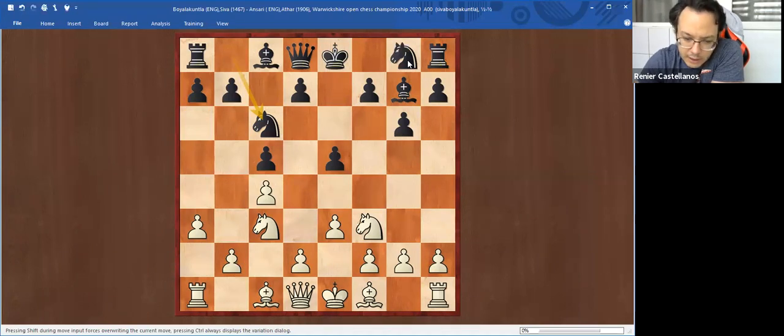And here, yes, we have ideas with rook b1. I wouldn't say I would not play rook b1 right now. I would just play here d3 in this position.